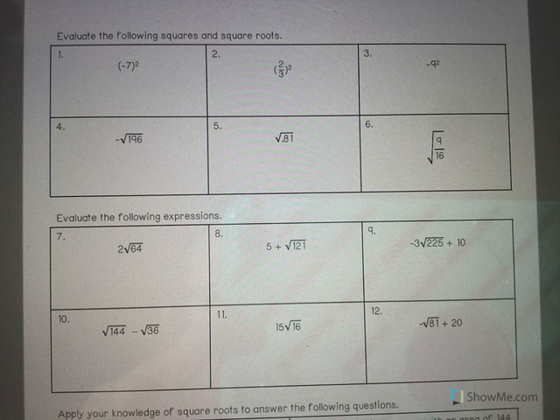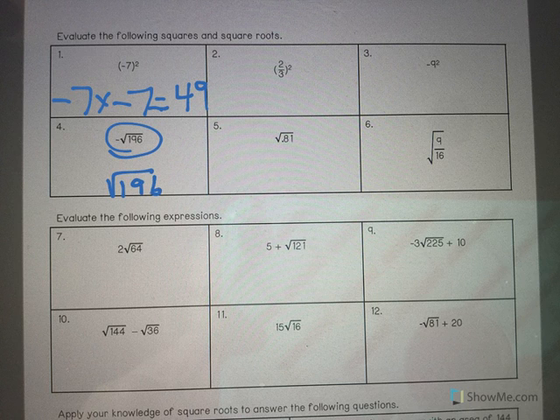Okay, so let's follow along here. What's negative 7 times itself? Now, go ahead and use your calculator if you want, or I'd like your brain to work. That would be 49, okay? Be careful when the negative sign is outside of it, because first you're going to figure out what the square root of 196 is, and then you're going to add the negative sign, okay?